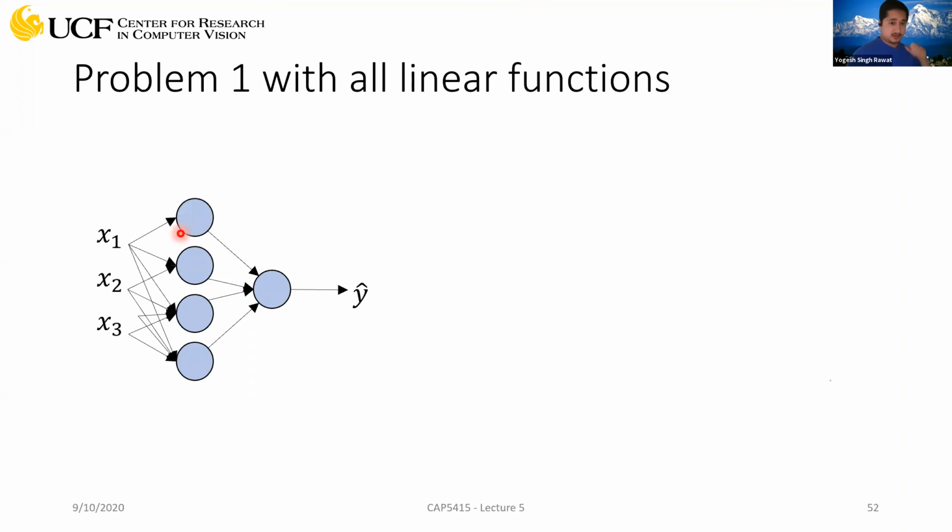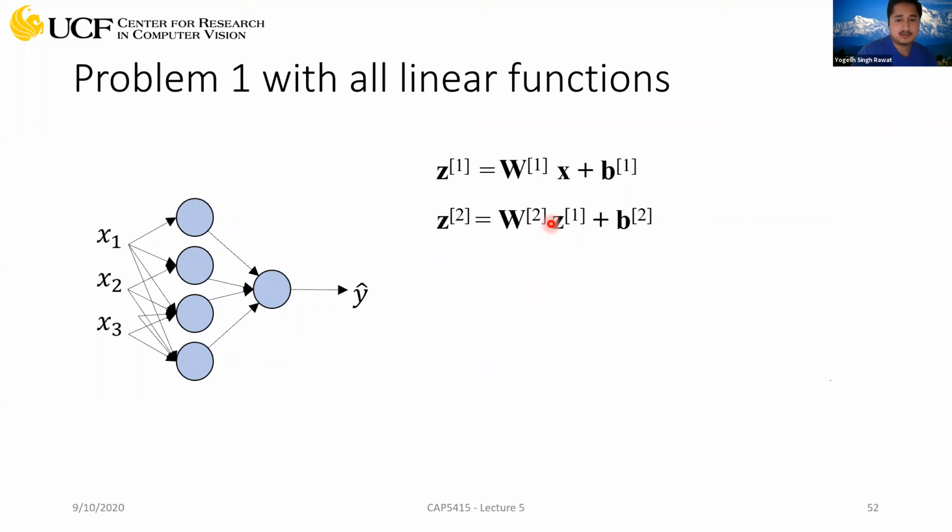Okay, so let's try to understand that. Let's do some math here. If this is your network architecture, and let's say you have two different layers, then the output from the first layer will be your weight matrix multiplied by the input, and then you add the bias term. All right, so this we have already seen. Now let's say we have another layer, in this case this one. Then again you can multiply this with the output of the first layer and add the bias term. That will give you the output.